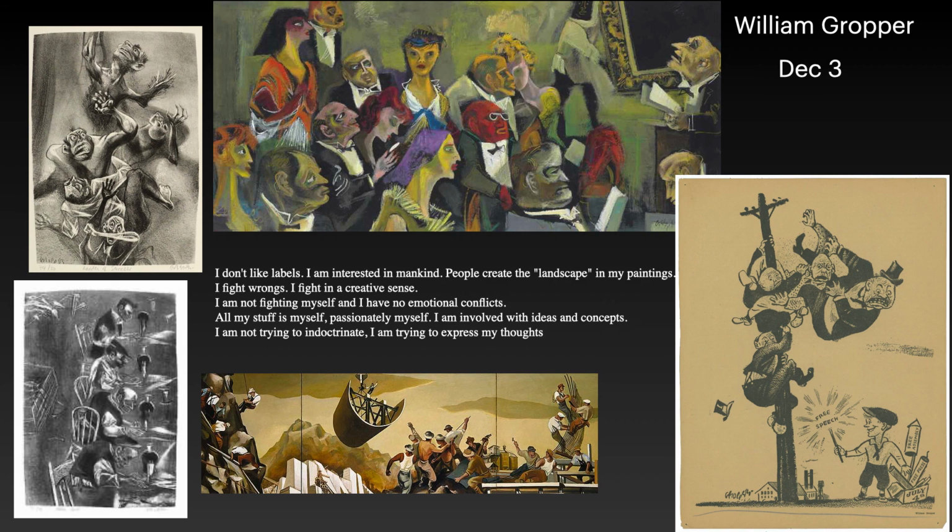I have William Gropper, and this starts bringing in this aspect of stacking people. I call it stacking people, and that's actually a term that I would use in art just from studying this Decan. Stacking people. He stacks them all in there. All the people are stacked up. They're like in a pile. Look at the guys going up the telephone pole. It's like a stack of people. Then you go into the labor aspect. There's this pile of guys. They're all piled up. These guys are all climbing up on the rock, and they're all piled up there. They're all climbing on the stuff. Piles of them.